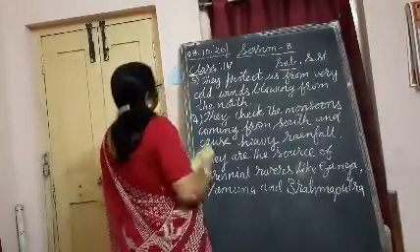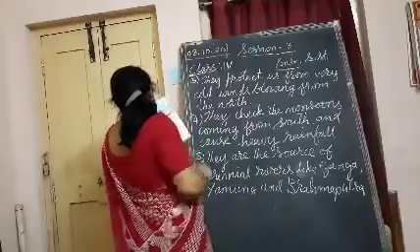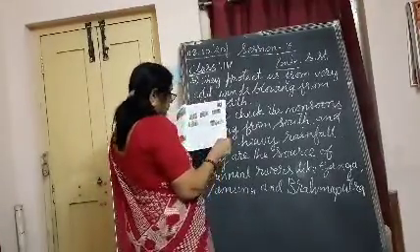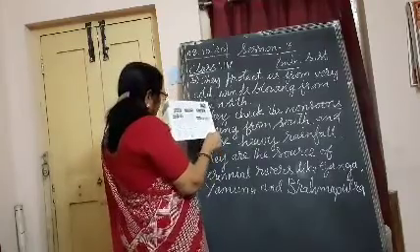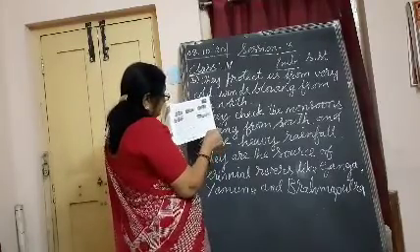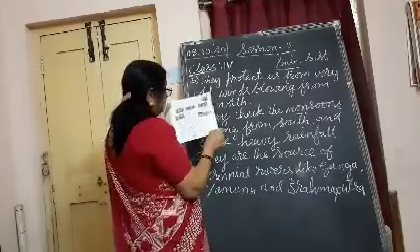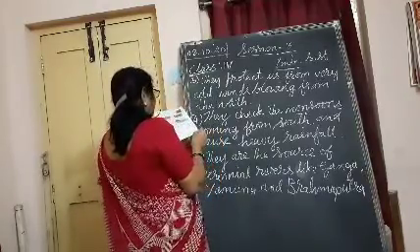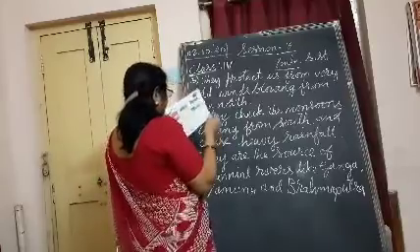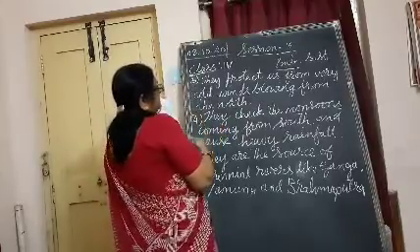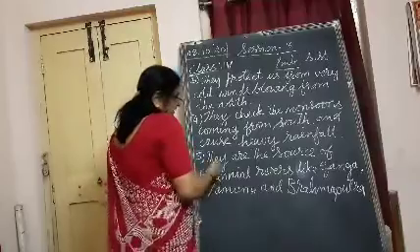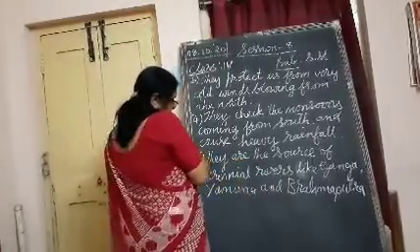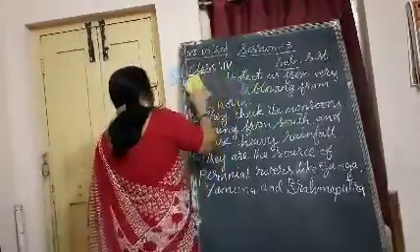So these are 5 points. First point, they guard our northern borders. Second, passes and gaps in the mountains help in crossing them. Third, they protect us from very cold winds blowing from the north. They check the monsoons coming from the south and cause heavy rainfall. They are the source of perennial rivers like Ganga, Yamuna and Brahmaputra.